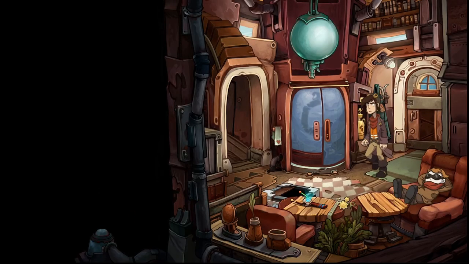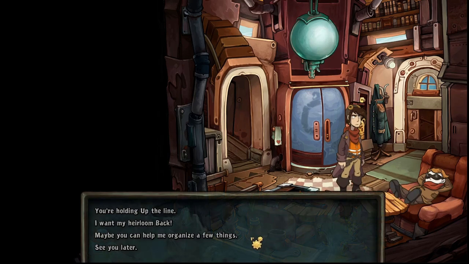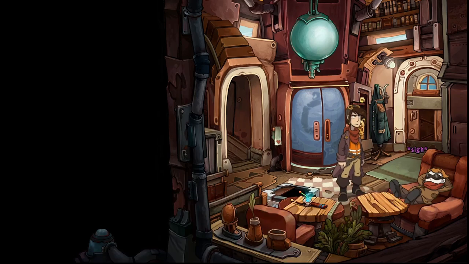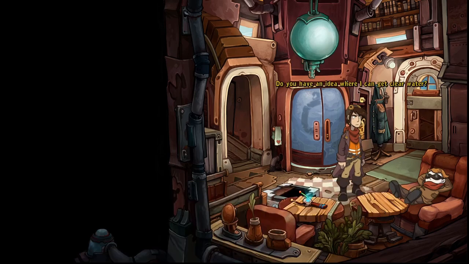Wenzel's house? Wenzel. Hey, Wenzel. What's up? Maybe you can help me. What is it this time? Do you have any idea where I can get clear water? Clear water? That stuff only exists in legends. So what? My whole project is legendary.